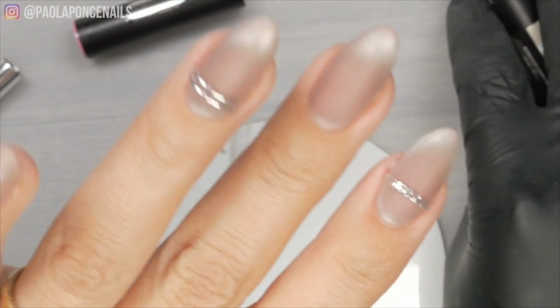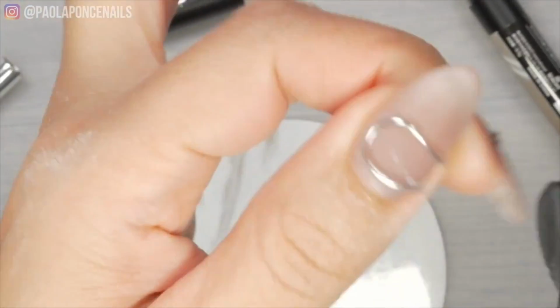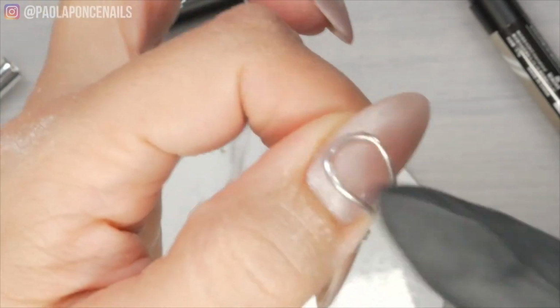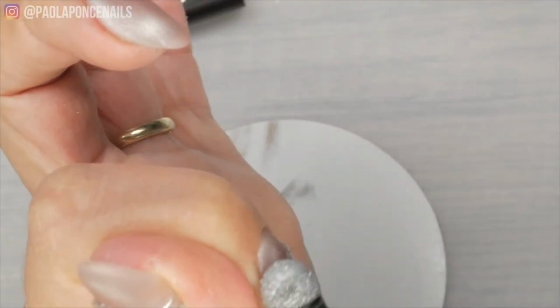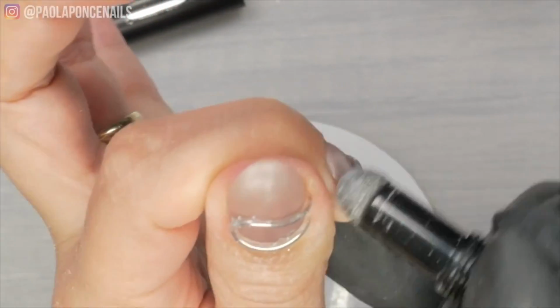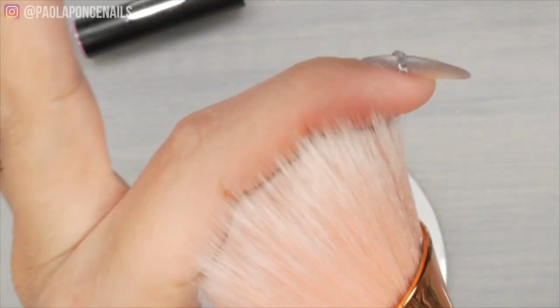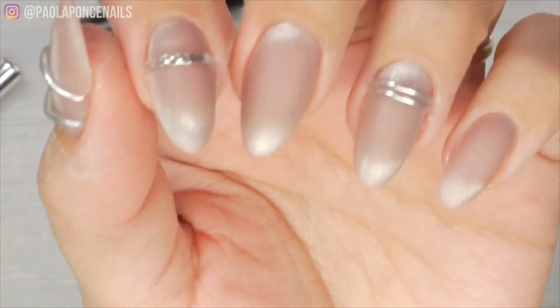All right, and now when you have it where you want it, take your glove and varnish it even further. Do not worry about getting it on the nail plate because we're gonna clean that up. Okay, set it up for a 20-second cure, and then grab a soft makeup sponge and remove the excess. I like to double seal so that my pigment does not start chipping.